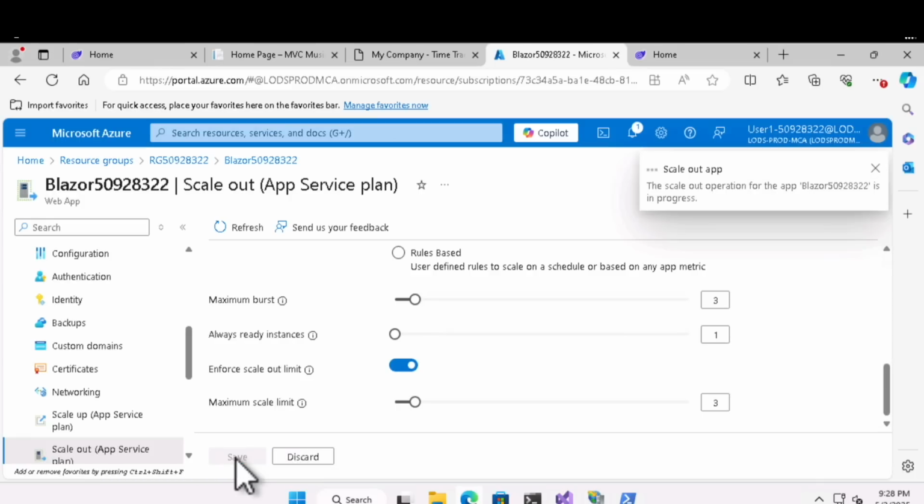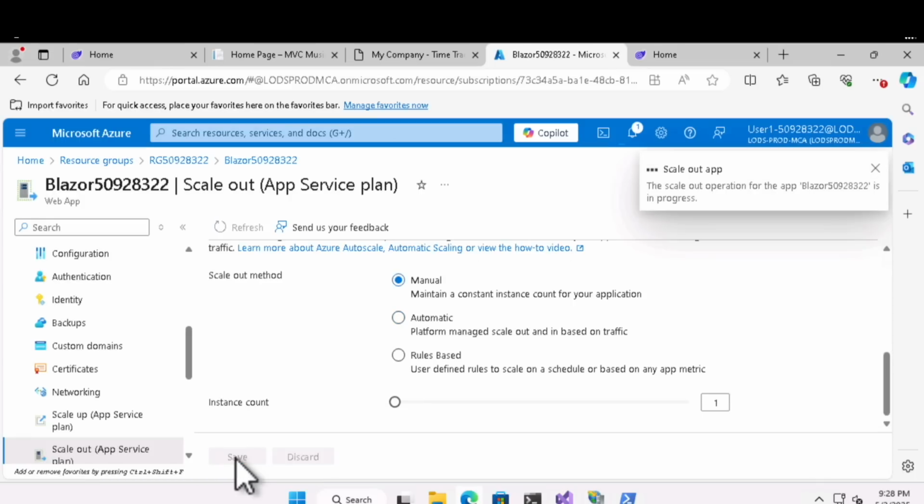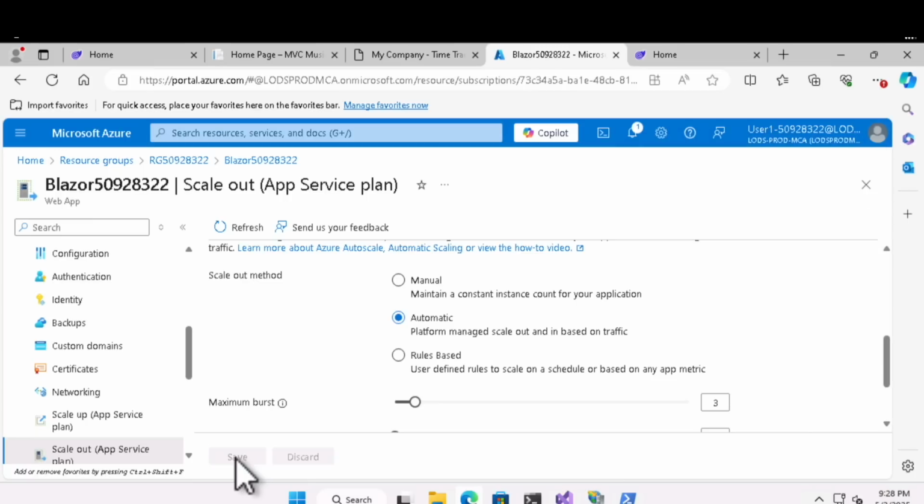So this is how you can come in here after migration to actually leverage the scaling aspect and all the platform as a service offerings within Azure to further modify your application once you move from on-premises to Azure.